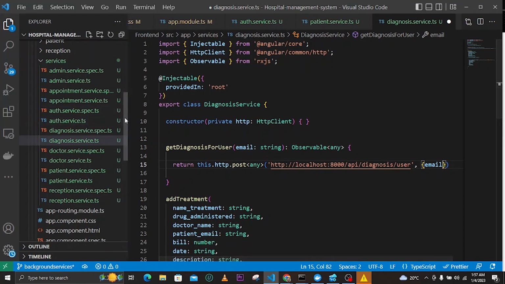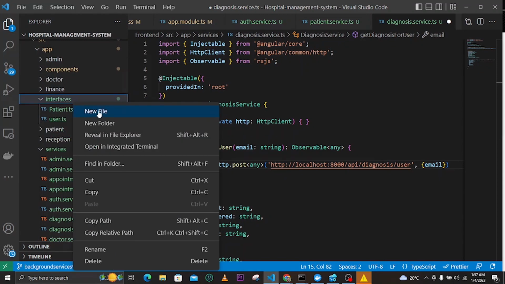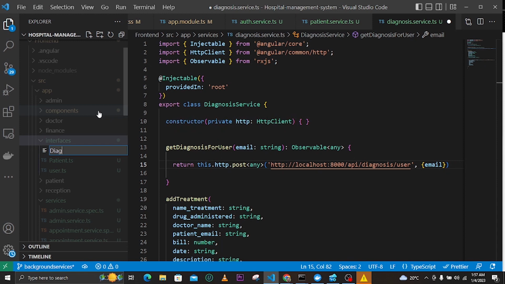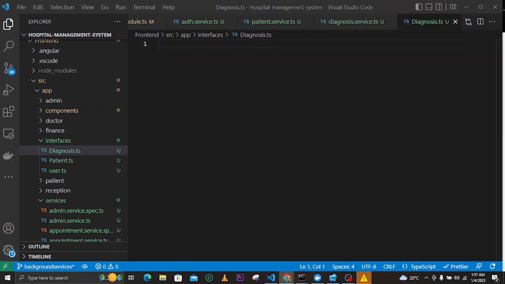So remember, we need to add that as an interface. So in here, I'll just add diagnosis.ts, and in my case here, I'll just copy and paste because I don't want us to type everything, and you can already see the data that we'll be getting, or the data that we require in our diagnosis. So I'll just copy and paste the interface, because we already know which data we need.